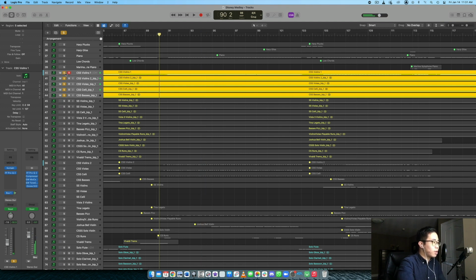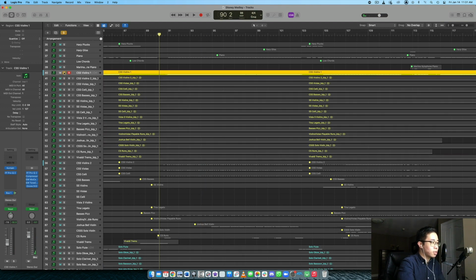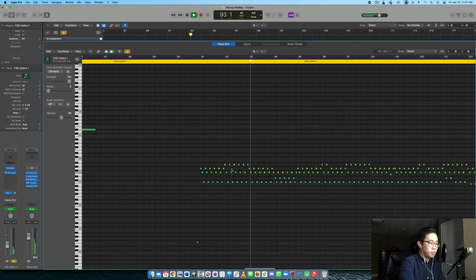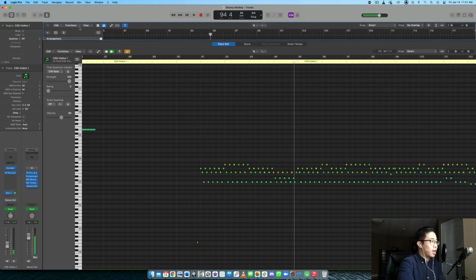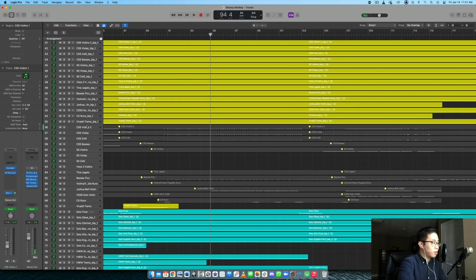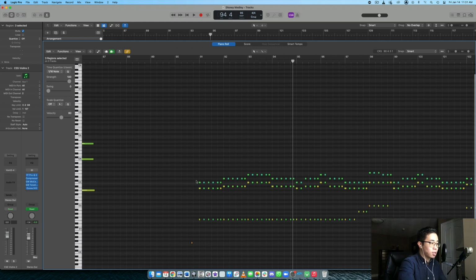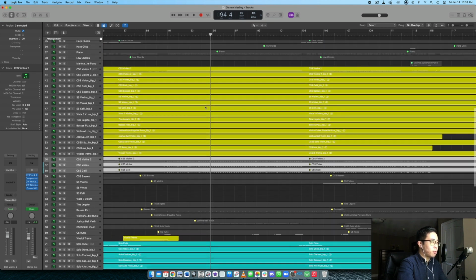So what are we doing here? Violins 1 has this kind of feeling here. Let's have a listen. So I'm literally just doing triplets, whereas the violins 2, violas, and cello, their rhythm is a little more subdued. So that kind of looks like this. It's like dun dun dun dun dun dun. So it's a little bit less complicated, but it complements well with the violins 1.